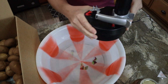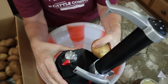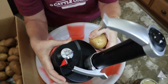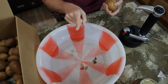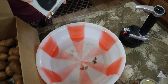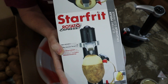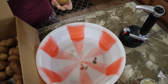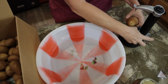I've got my handy dandy potato peeler, apple peeler, whatever you want to use it for, that I just love. And I think I've shown y'all that before. This is what I keep it stored in, the box in the pantry, but this is what it is. I'll link it down below. I feel sure that I got it off of Amazon. So it's really easy.